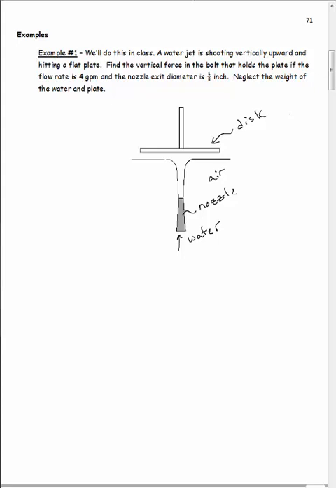We've got a picture. Let's put a coordinate system on, and since this is a disc and the water is actually going to be coming out all around here, it's not rectangular, it's not really splitting into two sections, it's splitting and going out in every direction radially. So what we'd probably want to do is use cylindrical coordinates on this, so I would put a Z this way and an R this way.